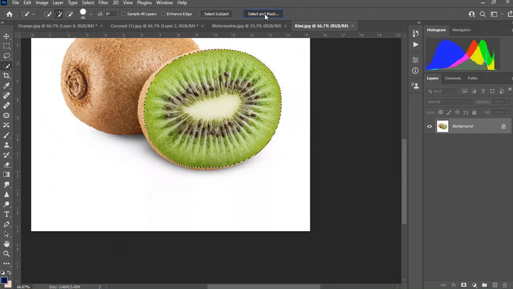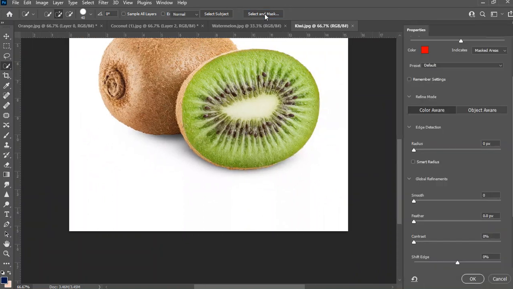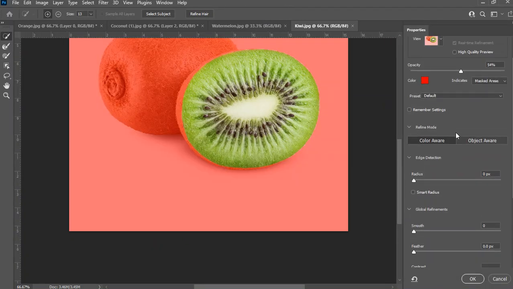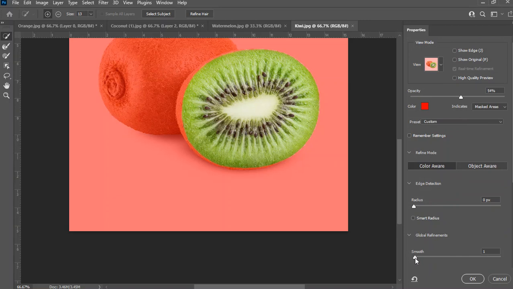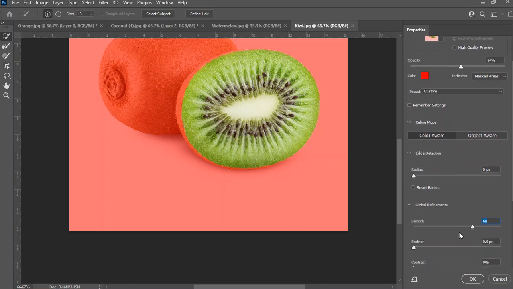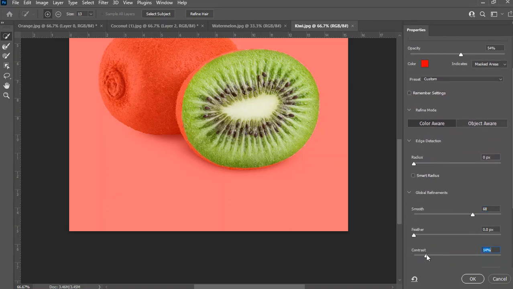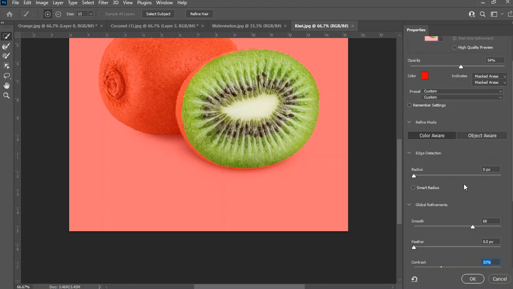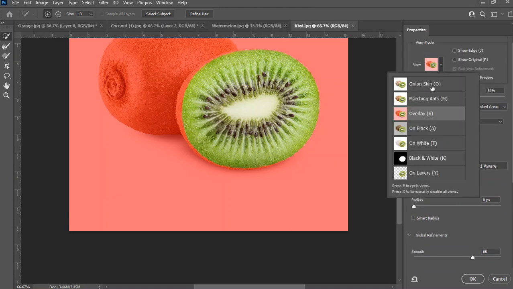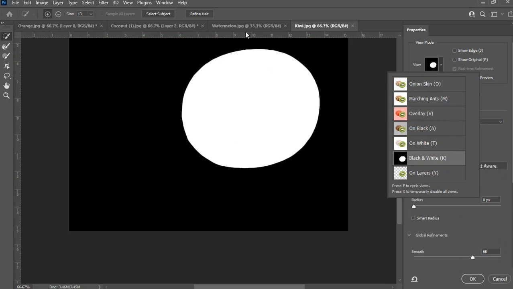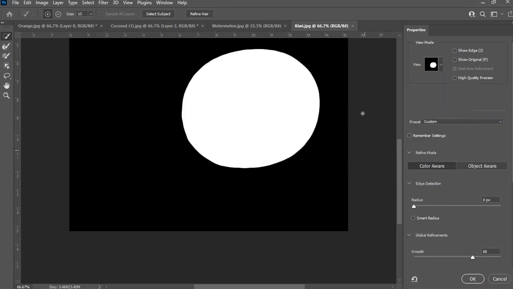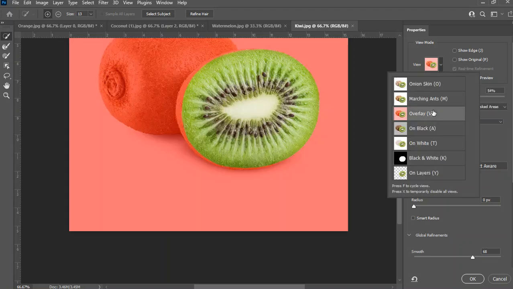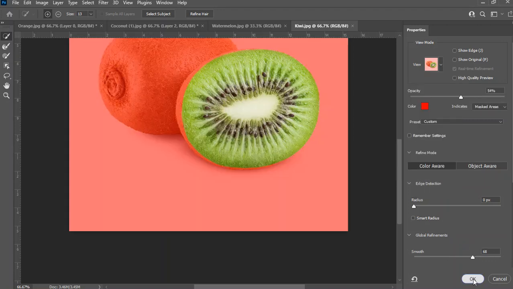I'm going to say Select and Mask. All right, again, I'm going to put my smoothing on because I want a nice smooth selection. Maybe I'll bump up this contrast a little bit. Okay, my contrast and my smoothing to get a really nice selection. I can just double check what it looks like. Yep, that's pretty good on there. It doesn't look all jaggedy and pixely, right? All right, so I'm going to go back to my overlay. I'm going to say OK.